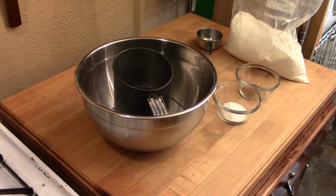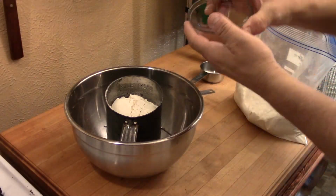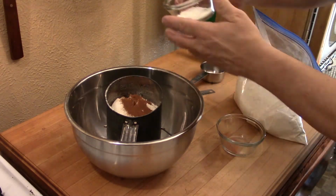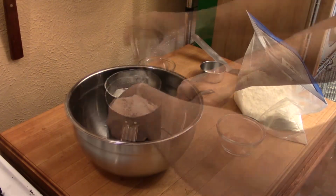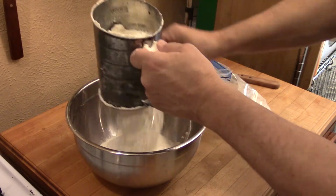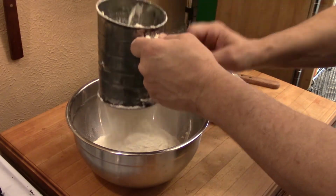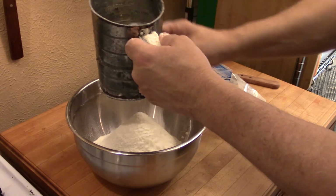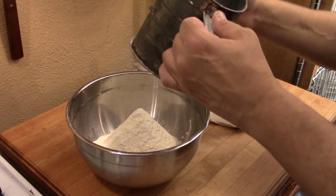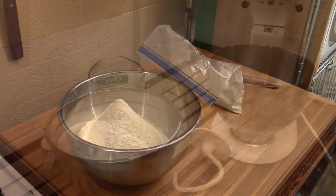All right, guys, I think we need to take care of sifting off our flour. What I'm going to do at this point is put my cinnamon onto this, and I'm going to get my salt on there. I'll work that down. Now what this does is we're doing 2 things. A, we're combining our salt and that cinnamon into our flour. Not well, but we're combining it to it. And the other thing is I'm making sure there's no lumps in the flour. The third thing is I'm making sure that the flour is light and fluffy. Let's get on to mixing this up.